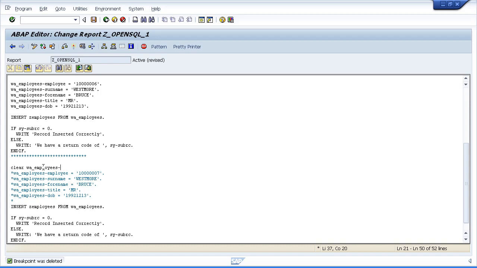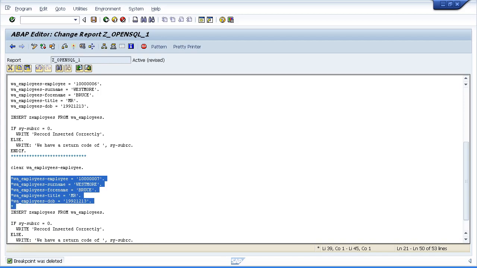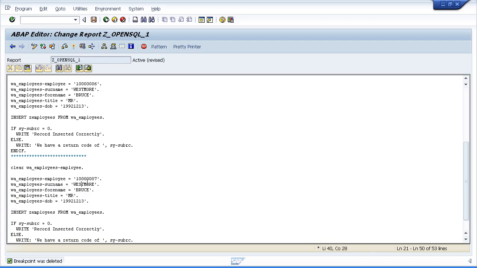Alternatively, you can specify individual fields. So let's bring back in the fields we commented out, just so we'll just leave them like that, and then we'll run our program in debug mode so you can see the clear statement in action.